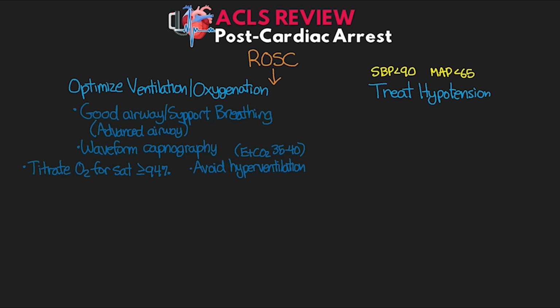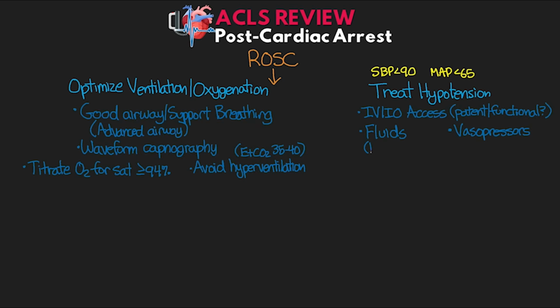Now, hopefully you already have it, but if not, make sure that you get IV-IO access immediately. And even if you do have it, it's going to be really important to make sure that they're actually patent and functional. Now, once you have good IV-IO access, then we're going to want to treat our patient's hypotension, first with fluids and then with the use of vasopressors.